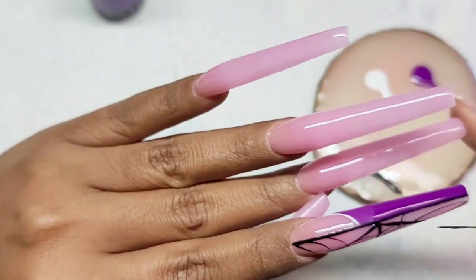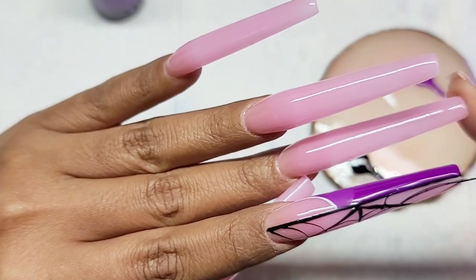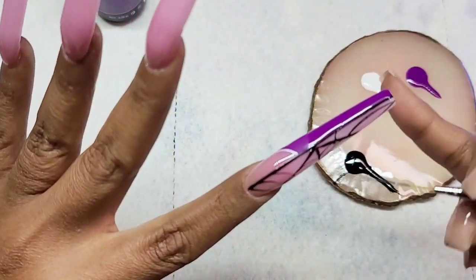So let me know in the comments what you think of this design so far. This is by far my favorite nail for some reason, aside from the bling nail. But yeah, I'll be right back.